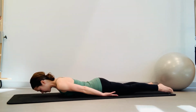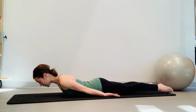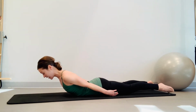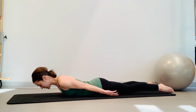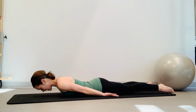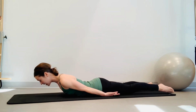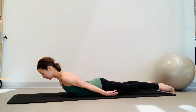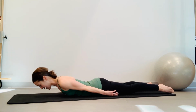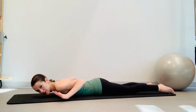Good, again, inhale, push that marble away, keeping the head in line with the spine. Just think about it, reach, lift that body off the mat, shoulders down, and exhale, come down. Good, you should feel these back muscles engaged and working by now. One more time, inhale, push that marble away, lengthen through the neck, through the top of the head, lift that body off, and exhale, come back down. Good, again, this is prepping us for a lot of back work that we do in our mat classes.